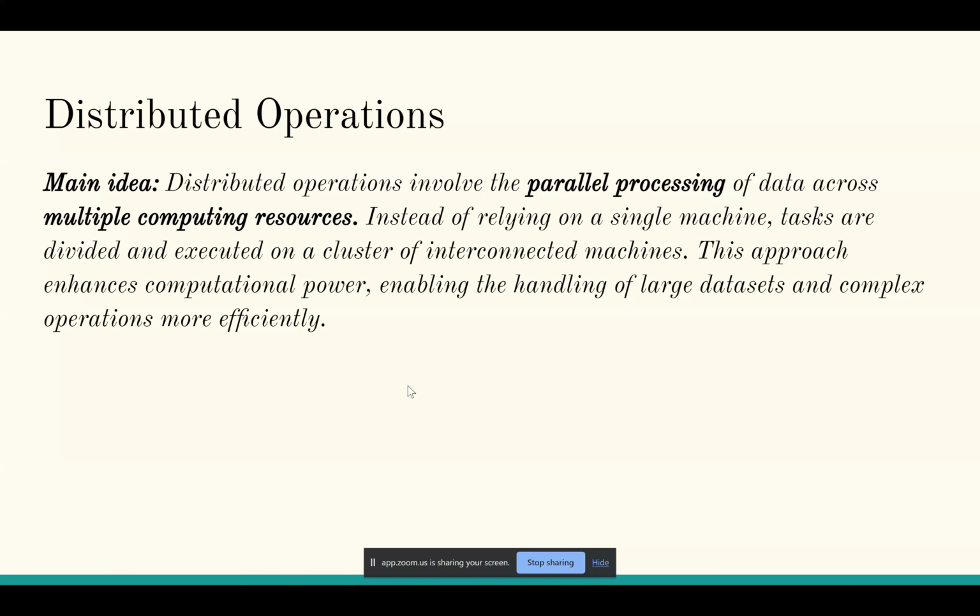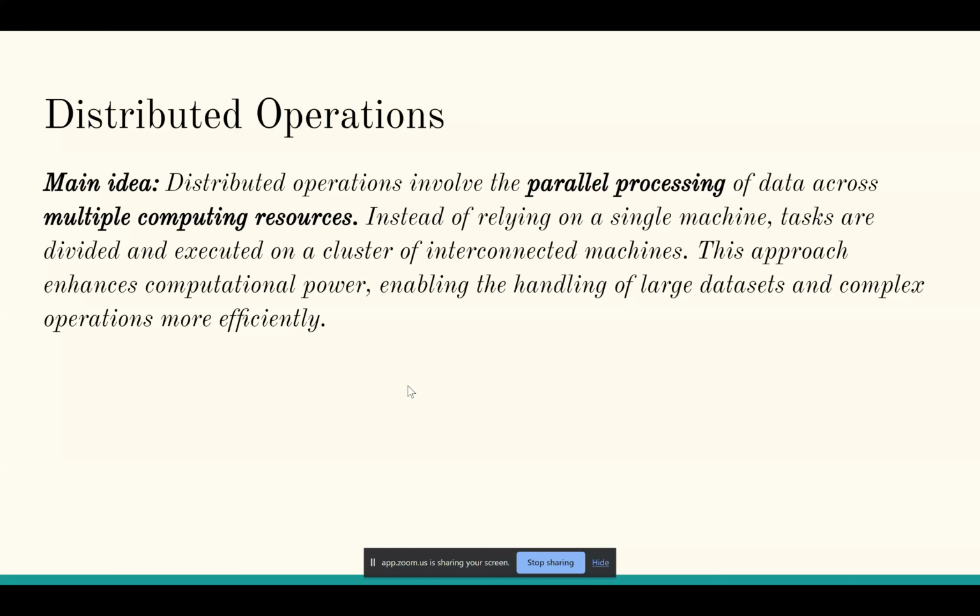Instead of relying on a single machine, tasks are divided and executed on a cluster of interconnected machines, whereas a local operation is just one specific machine. The benefit is that this approach enhances computational power, which allows users to handle large data sets and much more complicated operations very effectively.